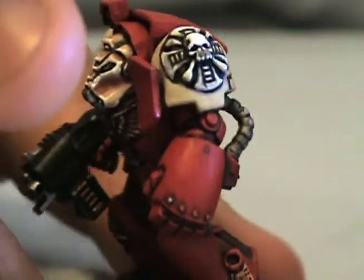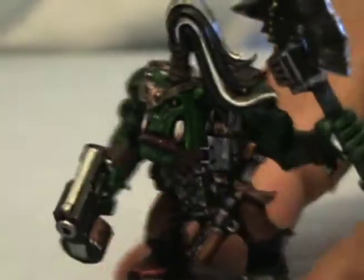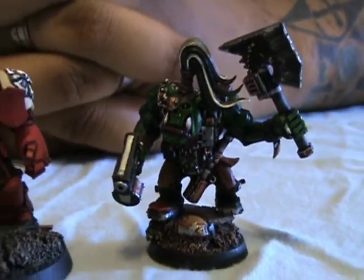And here it is. So Jake, here are your miniatures. Enjoy.